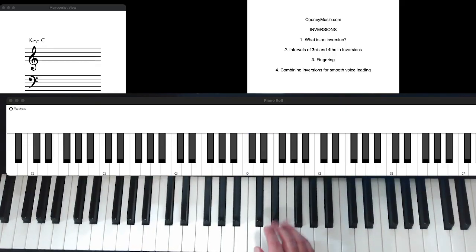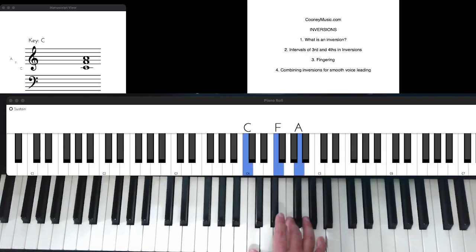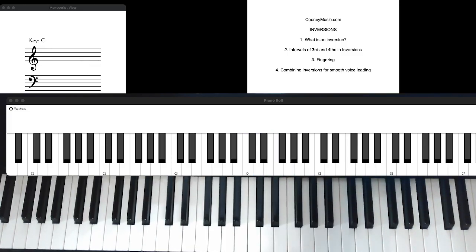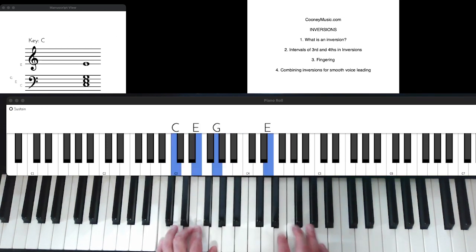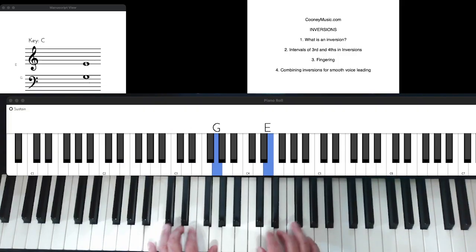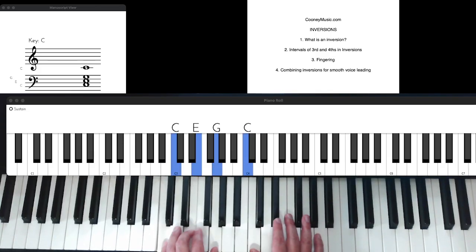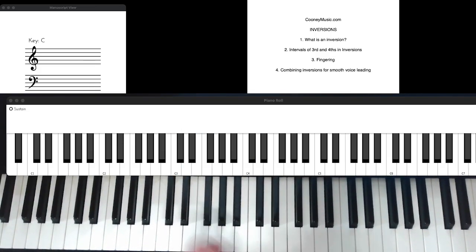See that? Now here's a cadence that I learned when I was a kid. I learned this in all the keys, and I'm really glad I did, and I use it all the time in my playing, and I teach it to students all the time. We're just going to go C, F, C, G, C. Those are the chords, and we try to keep our hand in one place by using inversions. Pretty cool, right? You can practice this in both hands, then maybe even take a simple piece of music and try to play it with inversions. Whatever piece of music might have just 3 chords like that.